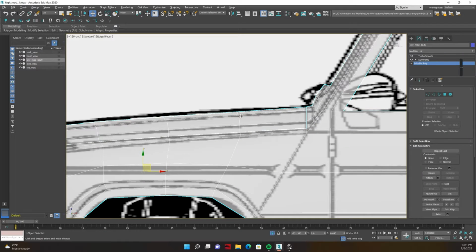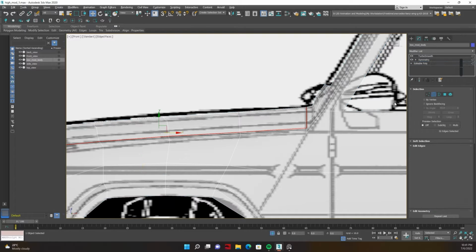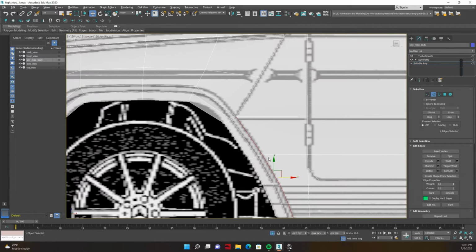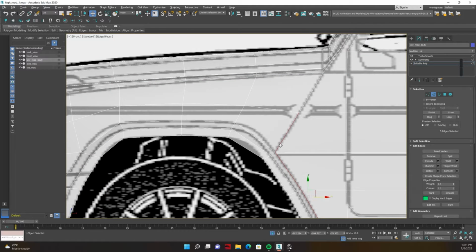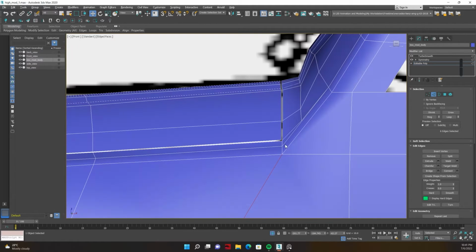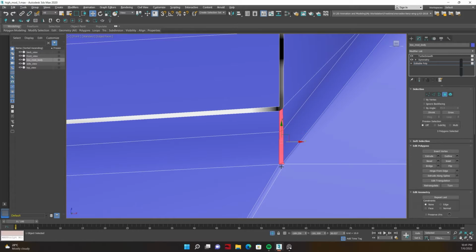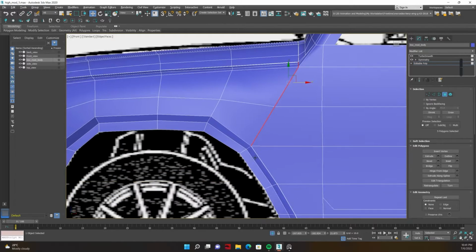For that I will select edge mode, and select these ones, and this one too, and this and this, and I will just hit chamfer. I will have the same value as before, and I will cut by pressing shift and the polygon tool.